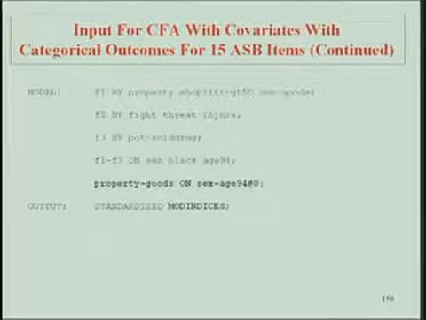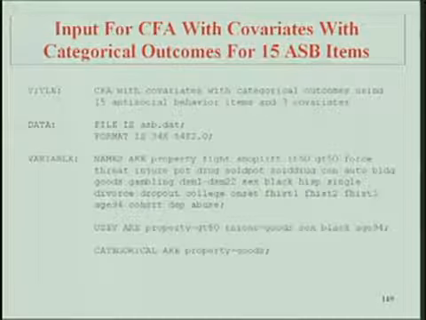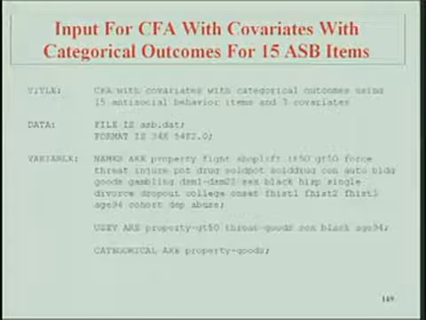So here's what you say. It's so simple now, right? Model is F, the factor F1 is measured by property through and so on. That's an IRT model. And F2 is measured by those items, F3 by those, and F1 through F3 are regressed on the background variables. Very much the same as what we used in the continuous case. Actually, the only difference so far is on the previous slide, the categorical statement.